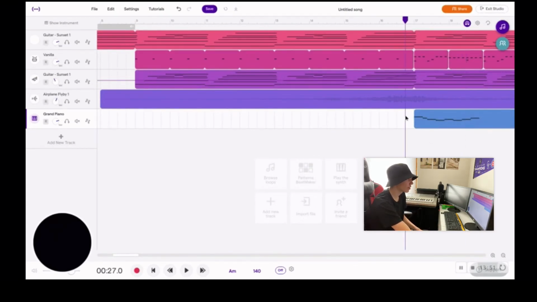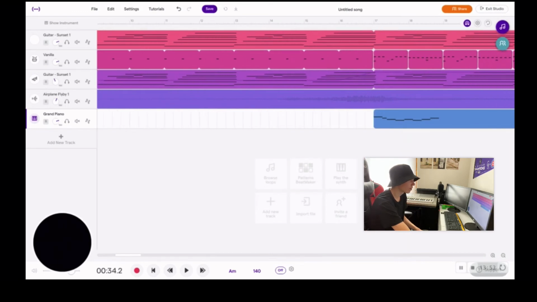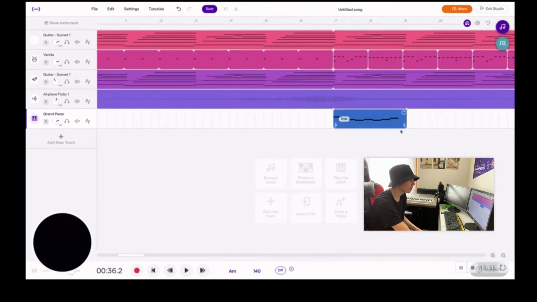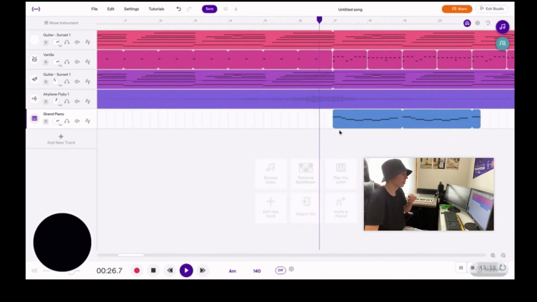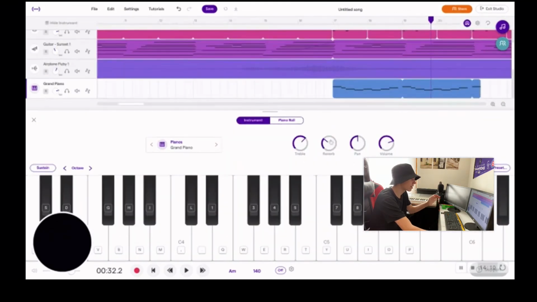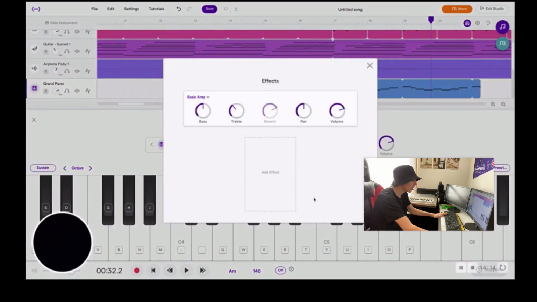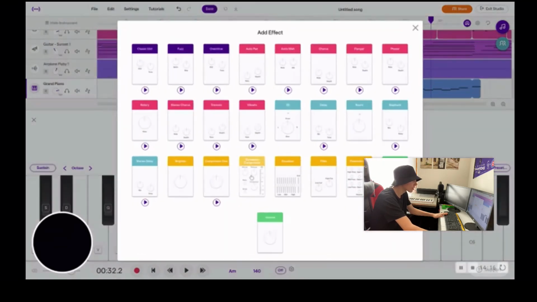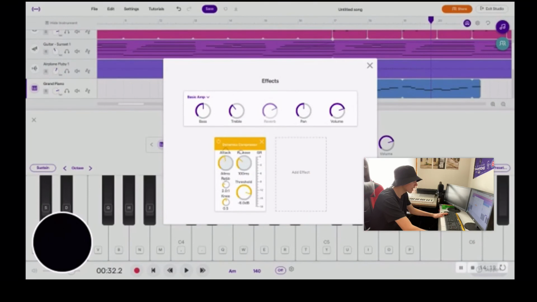Can't even move over. And then we'll cut this here. So then it goes like that, and then it'll sound like this. And then we'll change the audio. Oh my god, the lag though. Okay, hold up. I don't even get how it lags so bad, honestly. And then we'll add the effect. We'll put this on here. Put the attack a little harder, but release less so it goes a little.